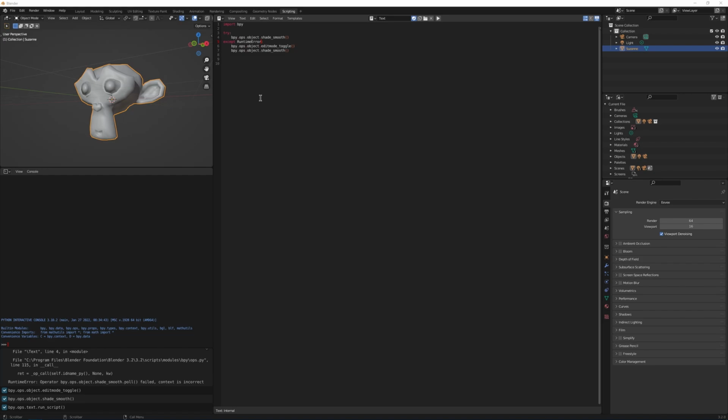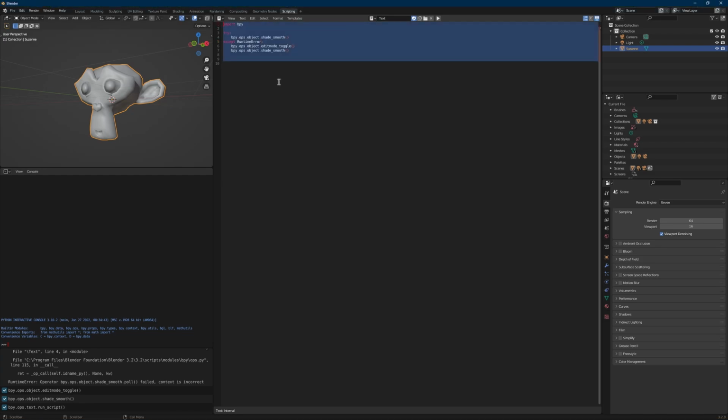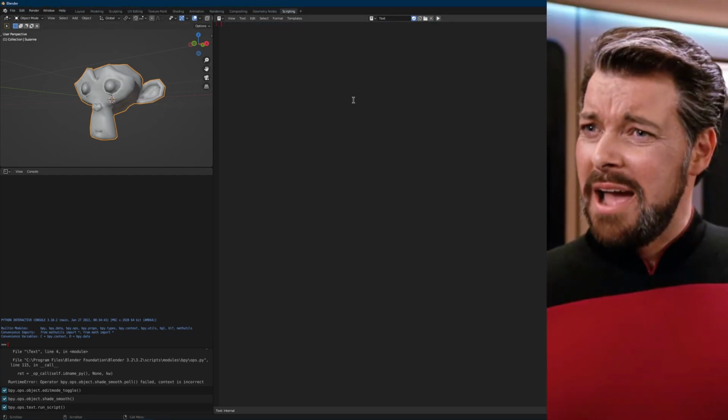There's also a finally that you can put in to catch whatever else you need. You can also filter stuff out with conditionals like if statements before you get to that point. But that's a nice little way to handle errors, catch errors. If you're in a situation where it's something simple like that, you just need to be in object mode for it to work, then you can use a try and except to switch modes around and not cause your code to maybe stop halfway through the function. Okay, so that covers it for the try except stuff.